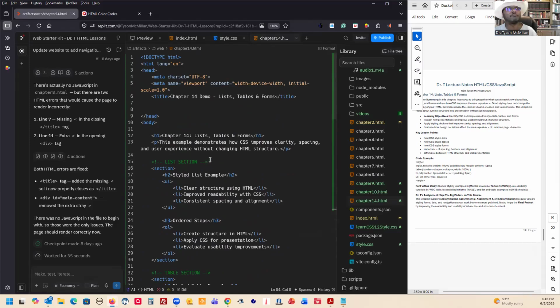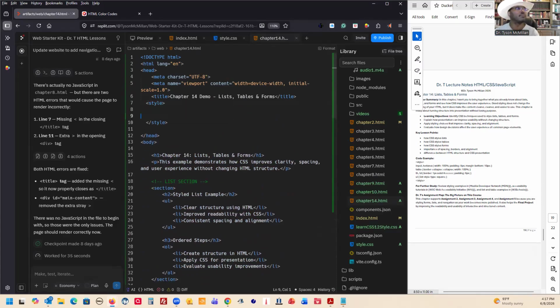Very plain looking. Now, generally speaking, we want to move to external style sheets, but for just code and expediency, I'm going to use an embedded internal style sheet for the purposes of this particular assignment. So let's put our little style reference here. And bit by bit, let's just add some things to this to make it look a little bit better.